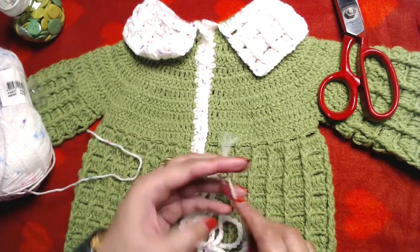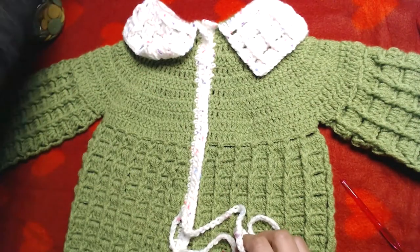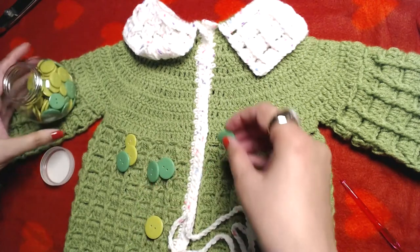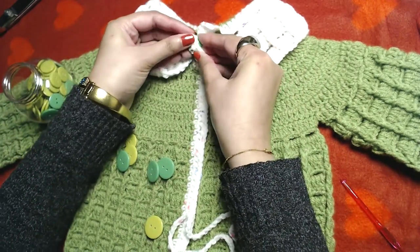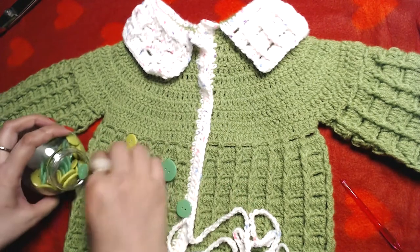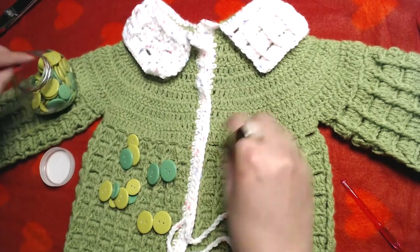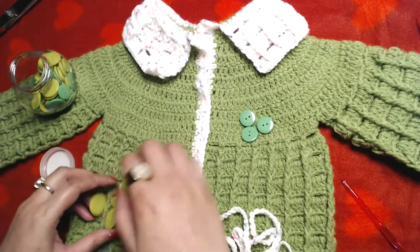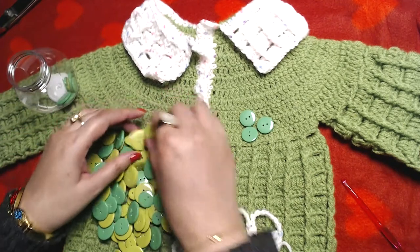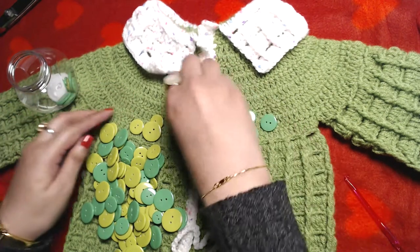What we will do now is sew the buttons on the cardigan. I have to find the right size of the button. I think this will fit. This will be too small, so I'm gonna use these three buttons, maybe in this shade. No, I'm gonna use that bottle green.